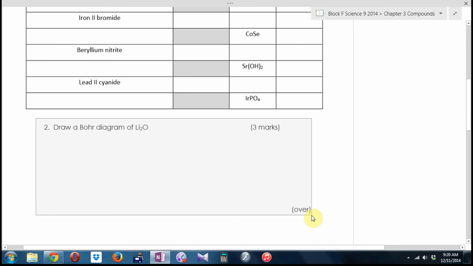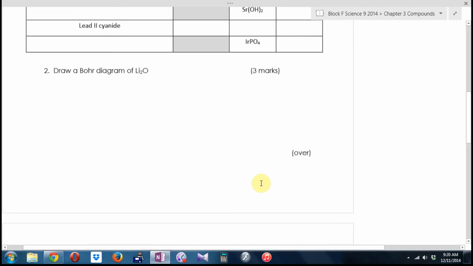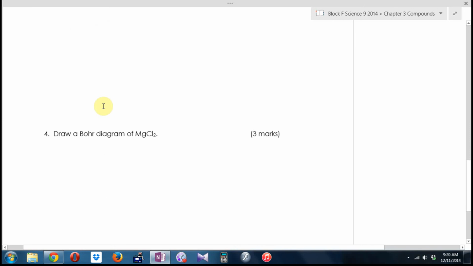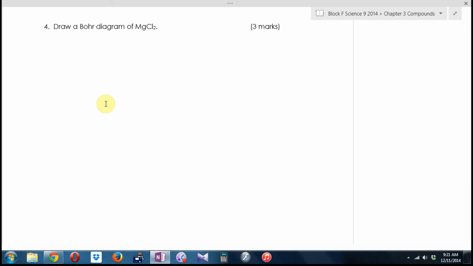Then on your test, I'm also going to ask you to draw a Bohr diagram of an ionic compound. You're going to say, Mr. Dueck, I've forgotten how to do this. Go look at your section 3.1 notes. I'm going to push you to study. Turn the page over. Bohr diagram of NaF, sodium fluoride, and Bohr diagram of magnesium chloride. On your test, one question is going to be draw a Bohr diagram. I've given you 3 to practice here. That's going to get you through about half of your test, if you can just ace that.